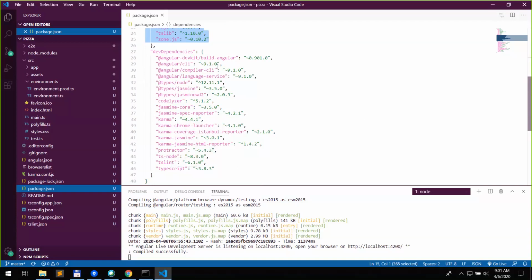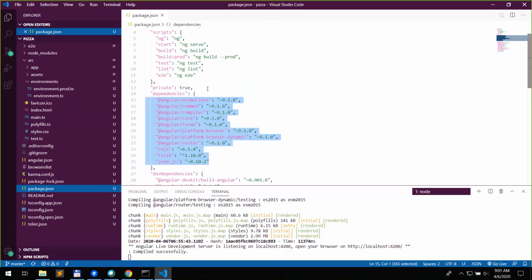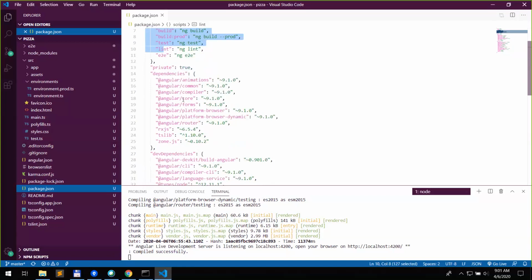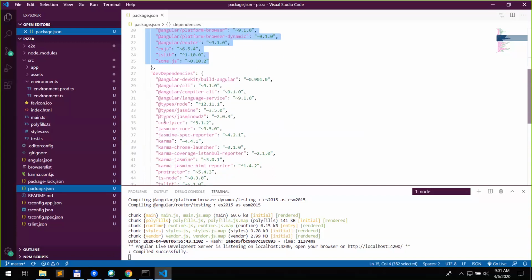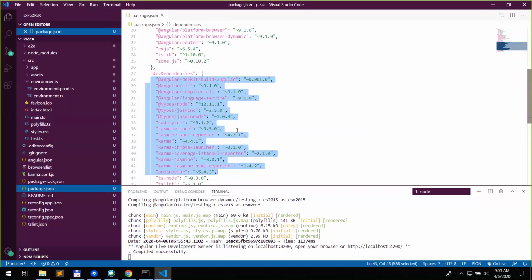We have the Angular CLI that we don't need in production. We don't need to deploy the application with the Angular CLI, right? So just keep in mind that you have your commands here that you can add, your dependencies to build your application, and your dev dependencies that are used to help you build the application, but they are not going to be compiled.